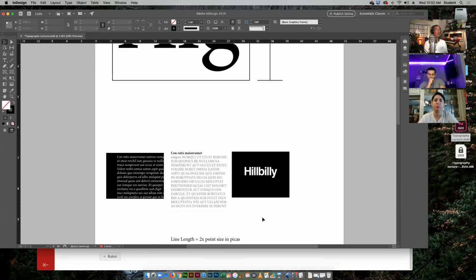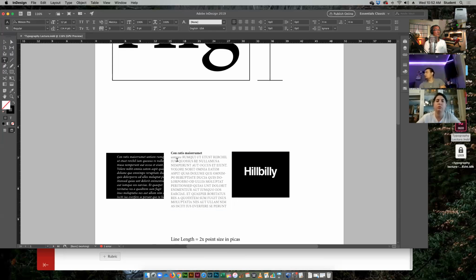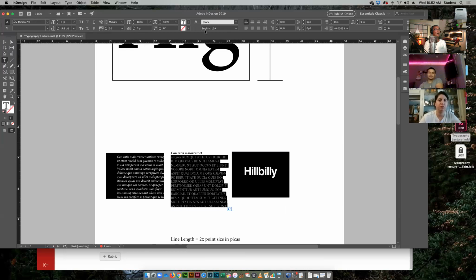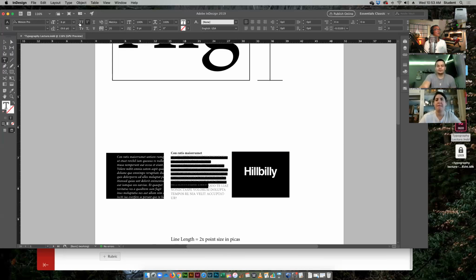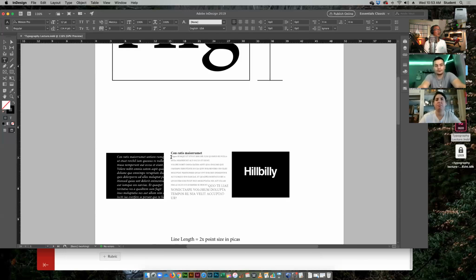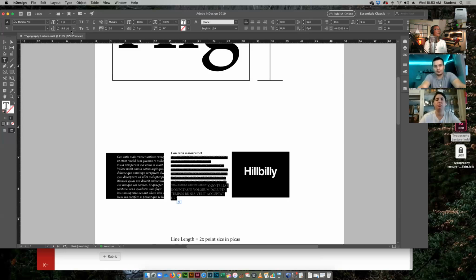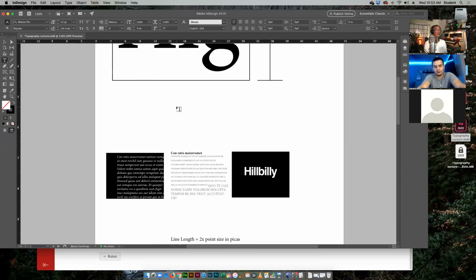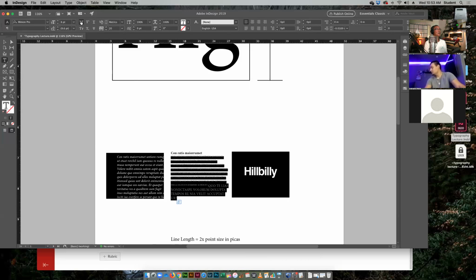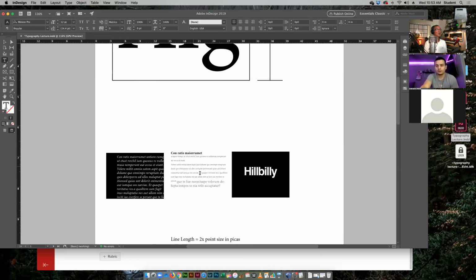So caps versus caps and lowercase. Caps and lowercase is used in small body text as opposed to all caps, so we don't want to do that. And again, you'll see that. Boy, I'm at a loss here of finding this. Oops, that's small caps. That's not what we want. Let me just turn that off there. I don't know, I'm messing up here, sorry. I'm going to just turn all of this off. Turn small caps off. I don't know what I did, but anyway.